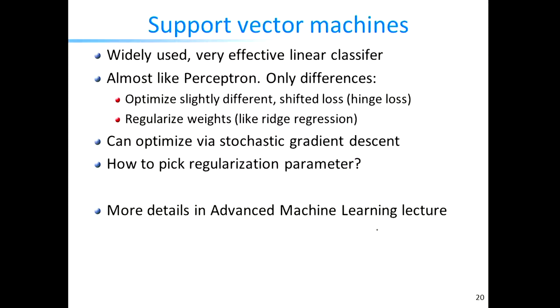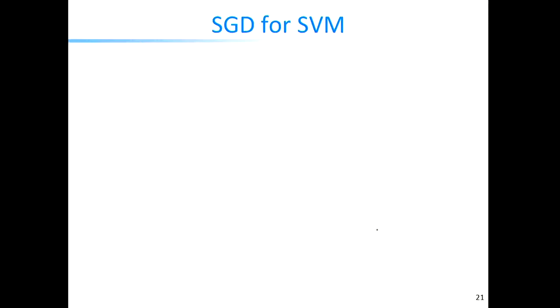Now, there's a lot more to say about large margin classification, not just for binary classification, but also for structure prediction problems, for many other problems. There's a lot to say about these resulting optimization problems, etc. And these details are discussed in the fall advanced machine learning lecture. So there, this is going to be discussed in a lot more detail. So I just wanted to discuss the basic optimization problem.